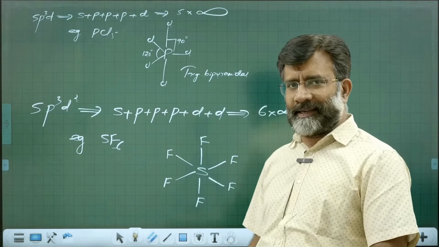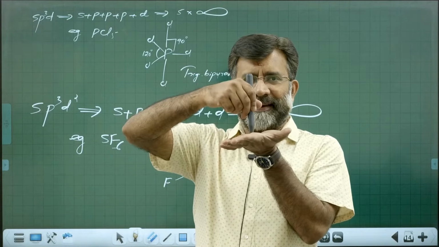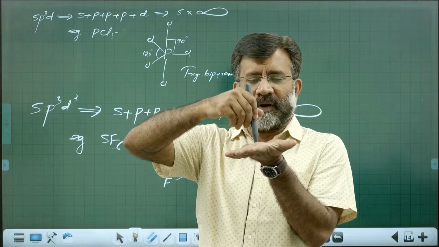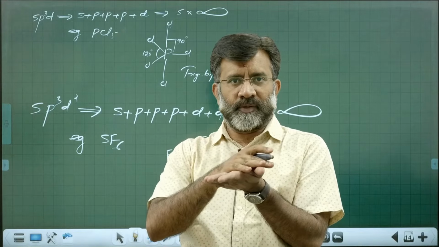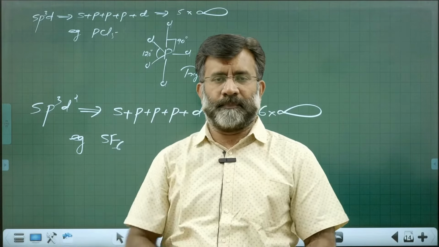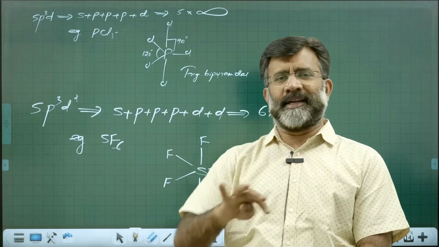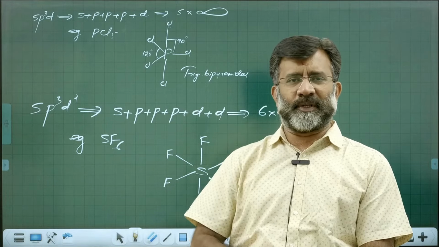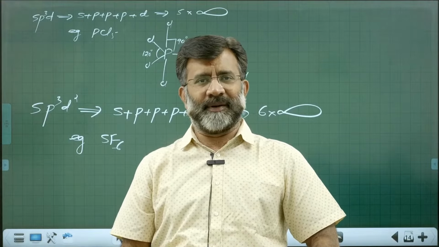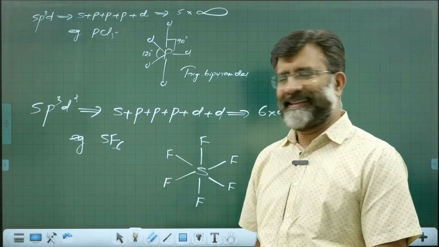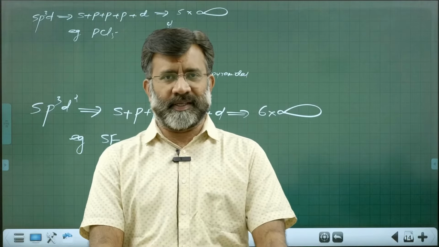How many 90 degree angles per molecular system? See, it will make a 90 degree on top with the axial bond. It will be making 4 90 degree with the axial bonds. Planar bonds, so how many? 4 90 degree from the top. Within the plane, there is 4 90 degree. And below the plane, there is 4 90 degree. So it is 4 plus 4 plus 4. 12 90 degree bonds it will make. And how many 180 it will make? You find out.